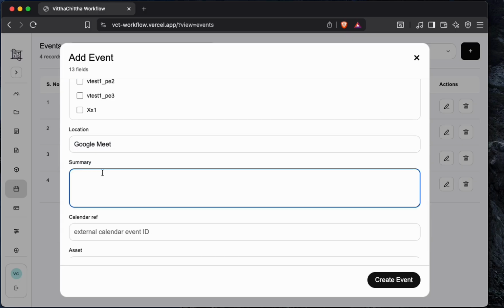Summary, if you want to add something, explain what kind of meeting it is beforehand, so that the person who's going to attend this meeting will have something to understand what he's getting into, the more context. Let's take monthly meeting to understand where the task is.